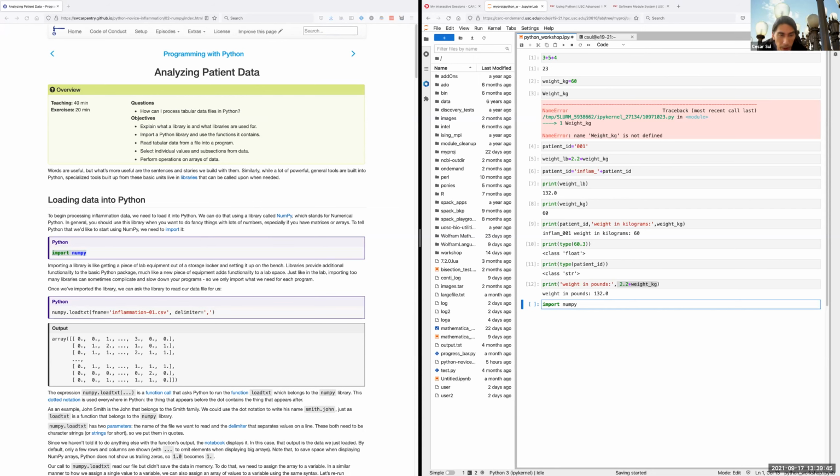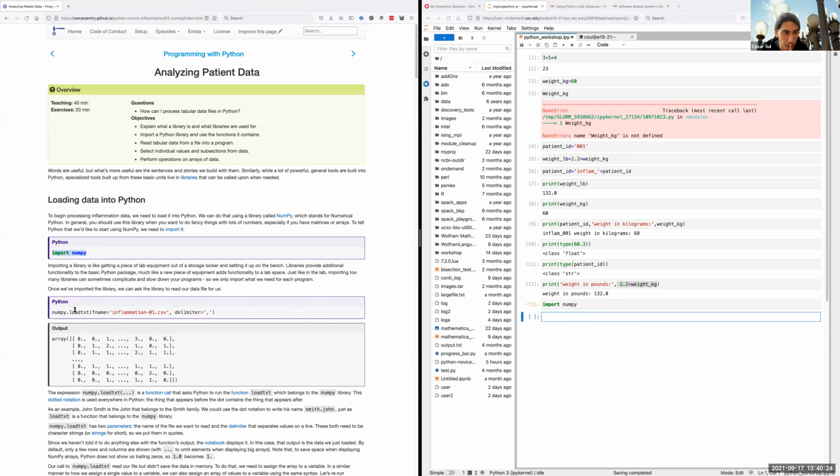In Python, if you want to use an external library, you use this syntax: import numpy. This is one way to do it, and that's how we're going to do it in this workshop. You may also see something like import numpy as np, and I think that's how most people do it, but we'll just ignore that. Just be aware that that's something people do sometimes. So with this statement, we are now allowed to use functions that have been defined in the NumPy library.